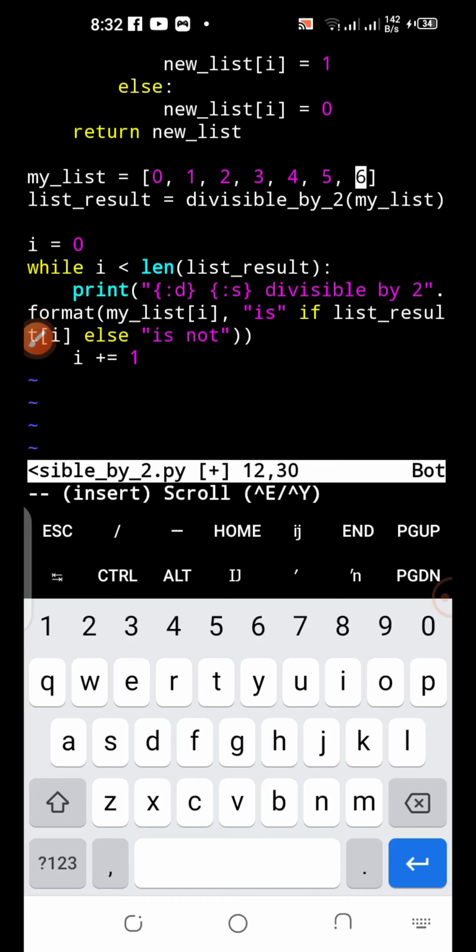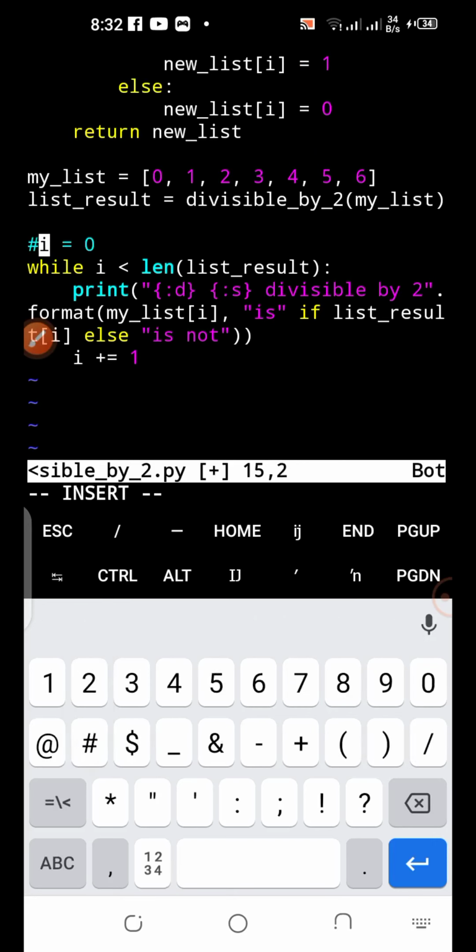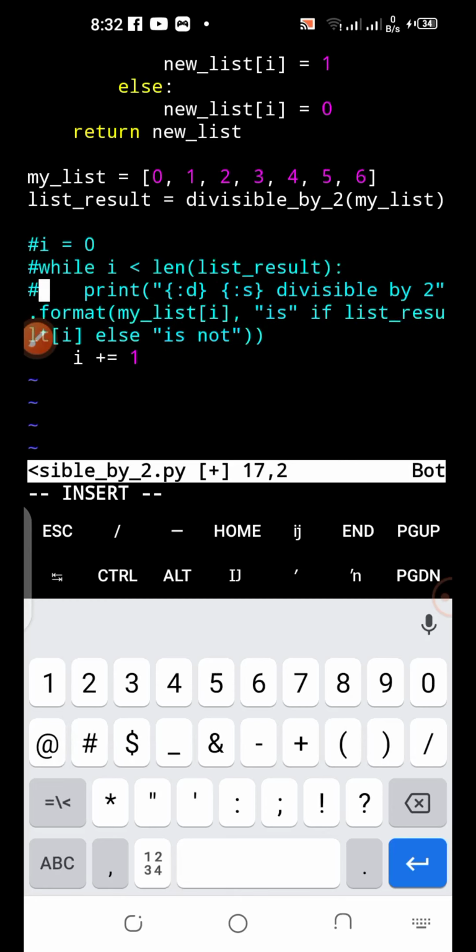So now let me do that again once more. Come down to this, rectify that, and rectify that, and also rectify this. So we are good to go.